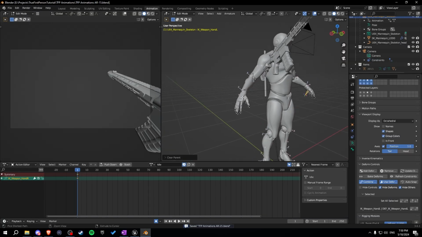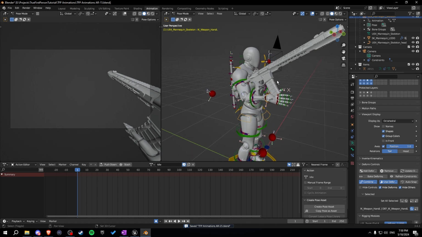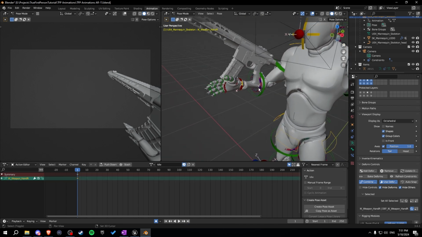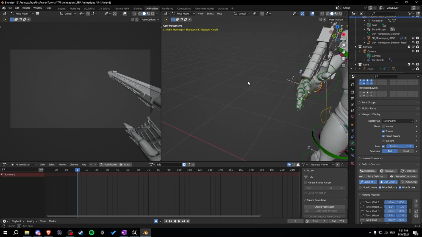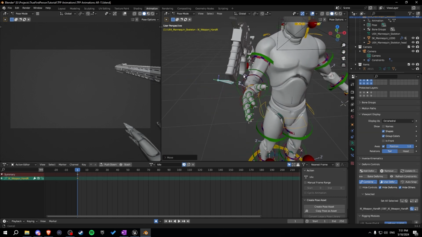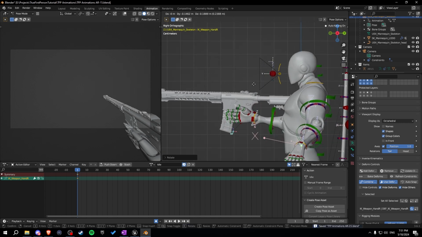Let's go back to our animation, and then let's go back to pose mode. And now, where's the bone? It's here. Now we can move our bone around. Nice. So let's bring it into position.